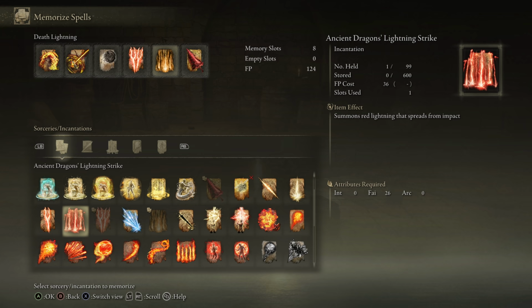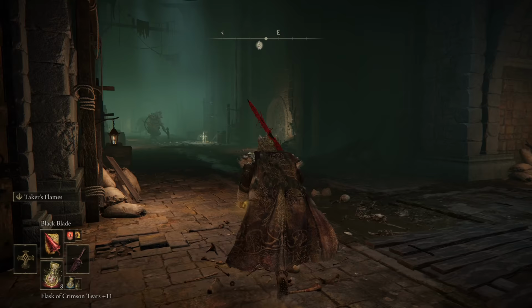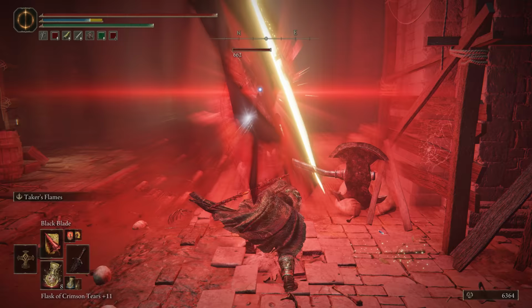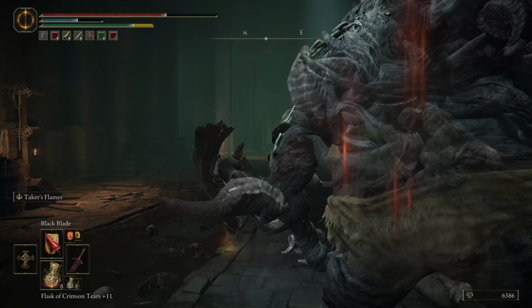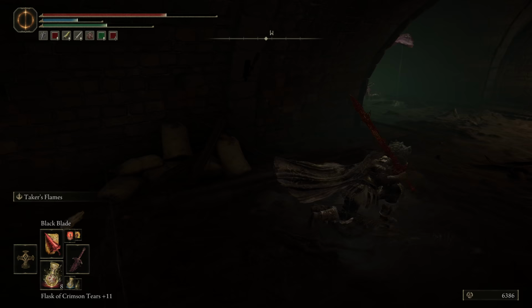Is it just an upgraded version of Ancient Dragon's Lightning Spear? So we'll put that on. I like that guy. And then let me put on a rot, because where we're going, there's gonna be rot. Let me try the Black Blade thing again. That I like a lot. That's decent damage. It's pretty cheap. Now I think I just run this way. The startup on Black Blade is definitely kind of long.